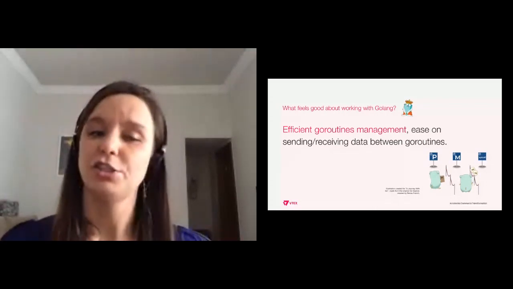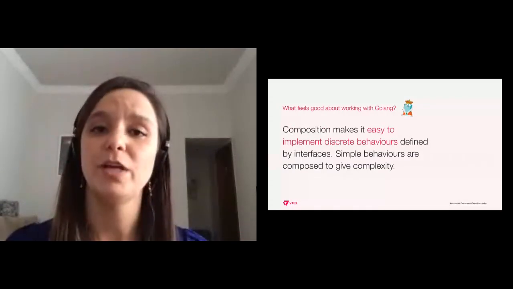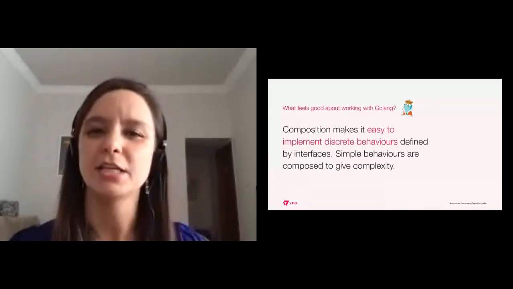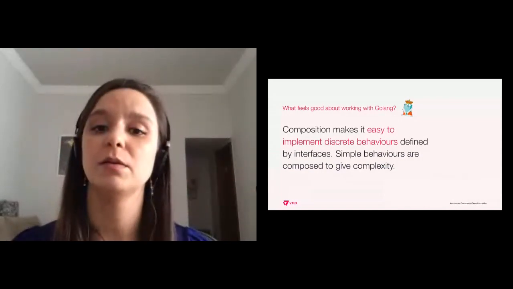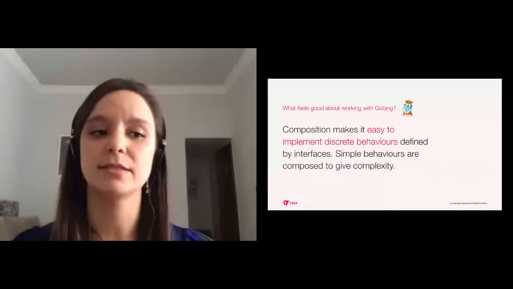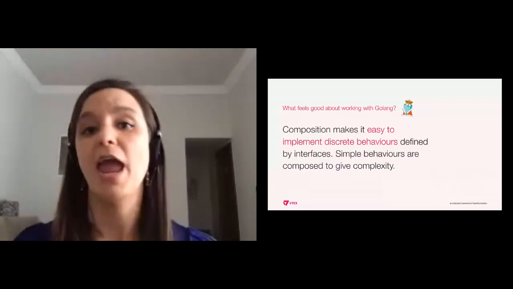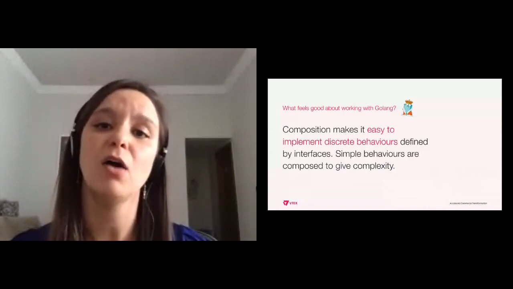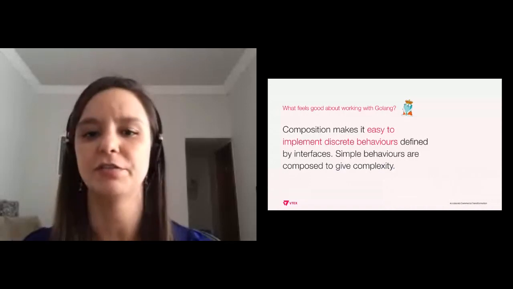Something that I've not shown in my examples is composition, which is kind of an object orientation, but actually, if you implement a behavior for an interface, now this new type belongs to the type of the interface.